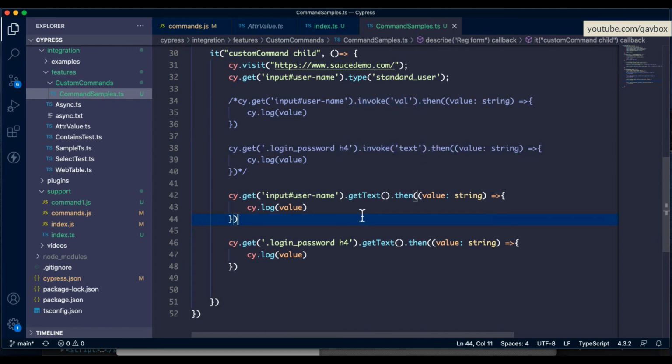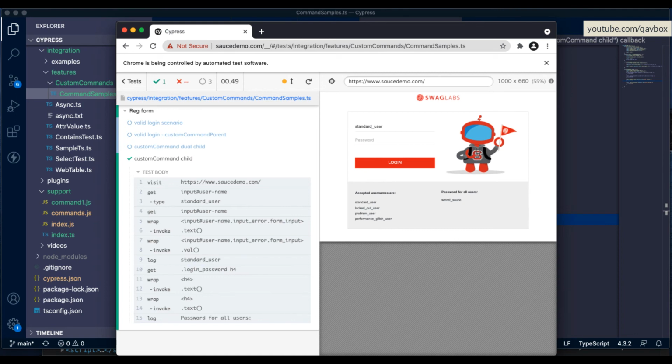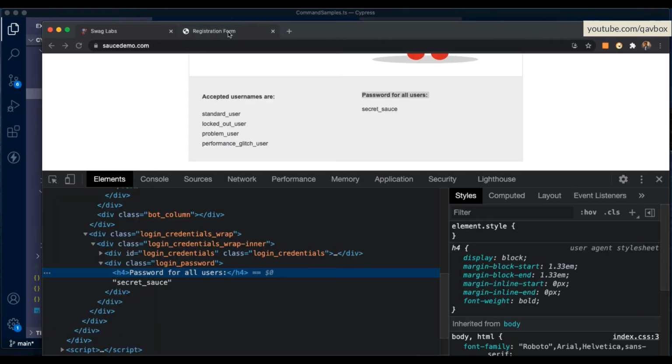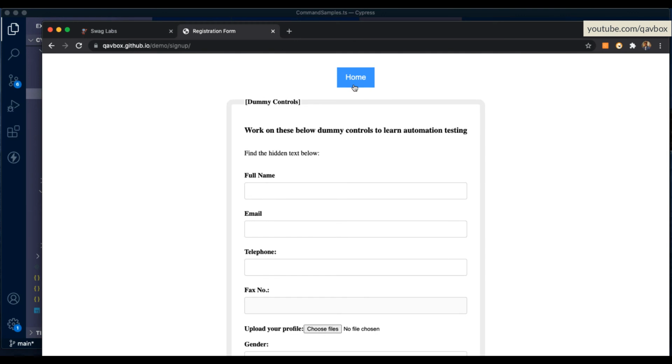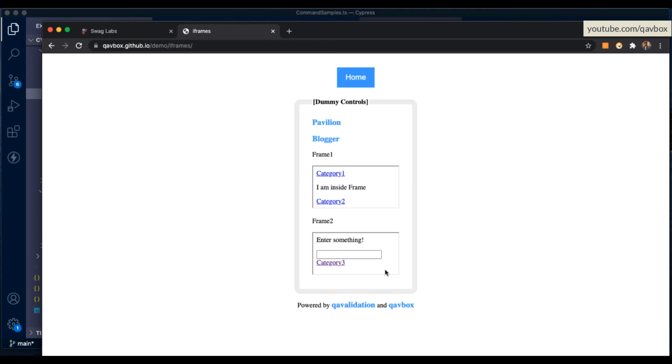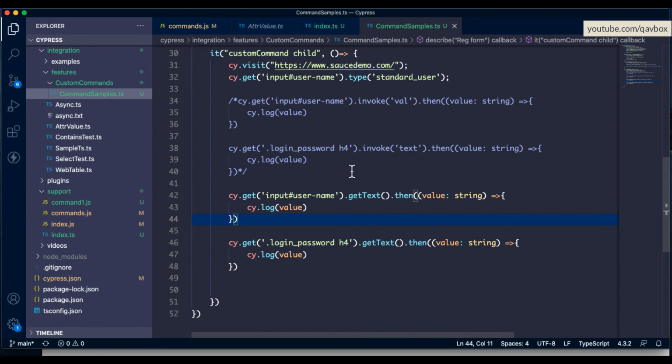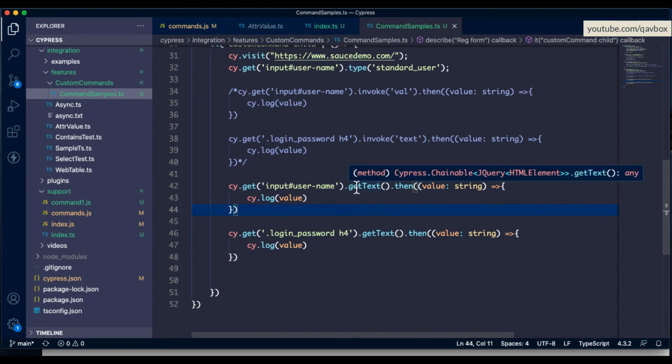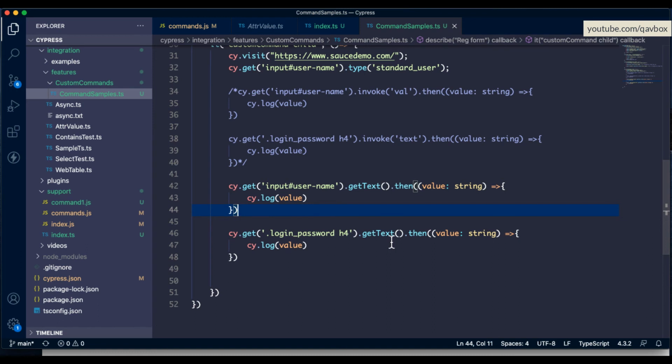So any kind of stuff like this you can do. One task I'm giving you here: whenever you are going to an iframe, let me go to an iframe. You cannot visit this iframe directly. You have to write certain lines of code. So whenever you are handling multiple iframes, let's not write everything from the beginning. What you can do is create a switch to iframe command. You can just write one command here, and then you can call it whenever you need. So that is one of the use cases of creating custom commands and using them outside.